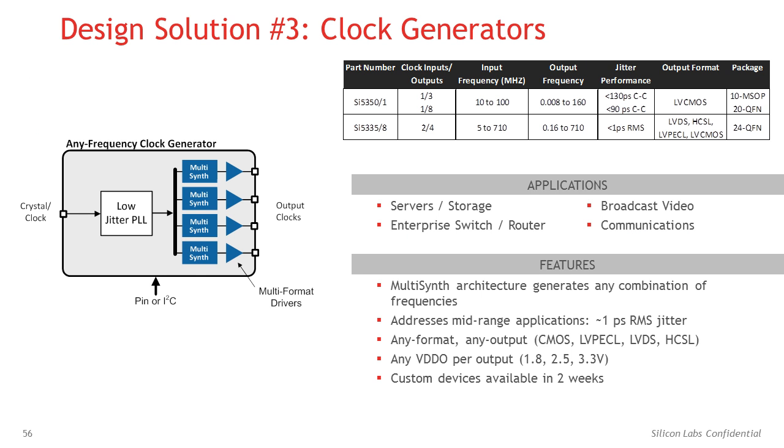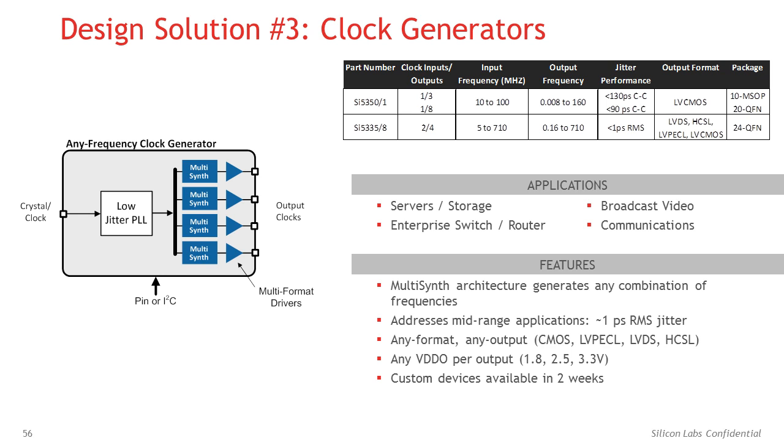Phil introduced our new 5340 and 41 any-frequency clock generators earlier, which support RMS phase jitter down to 100 femtoseconds. Our any-frequency portfolio also includes the SI5338 and SI5350, which are more suitable for embedded processor designs, providing clock outputs for gigabit Ethernet, PCI Express, and other system clocks. These devices support differential as well as single-ended clock formats from 1.8 volt to 3.3 volt core VDD and VDDO, and very wide frequency ranges.